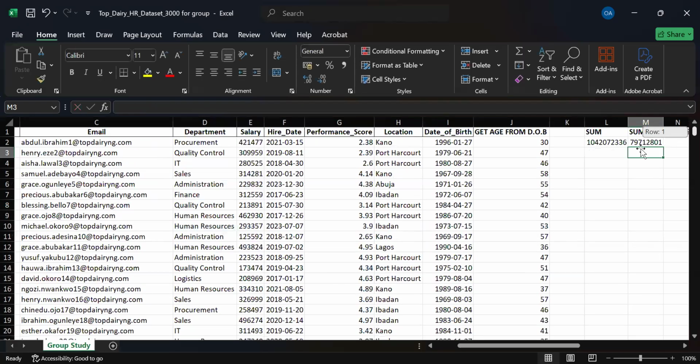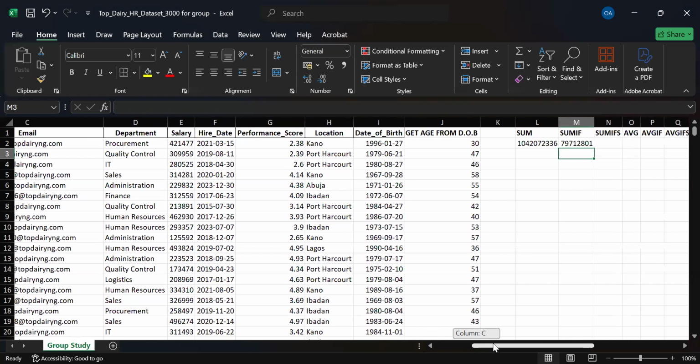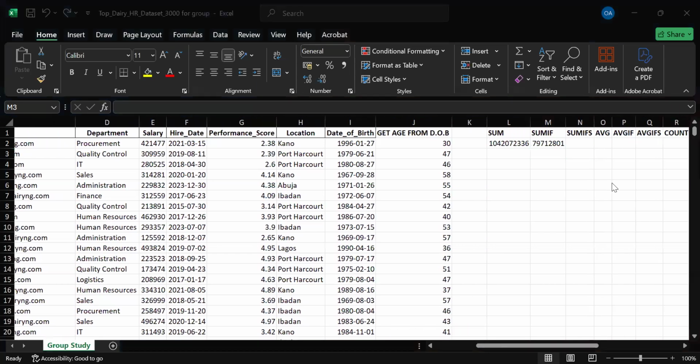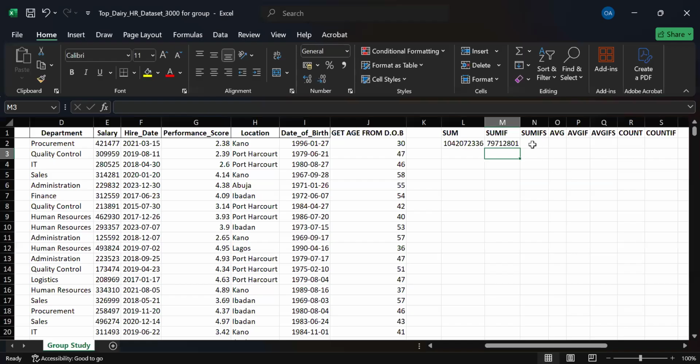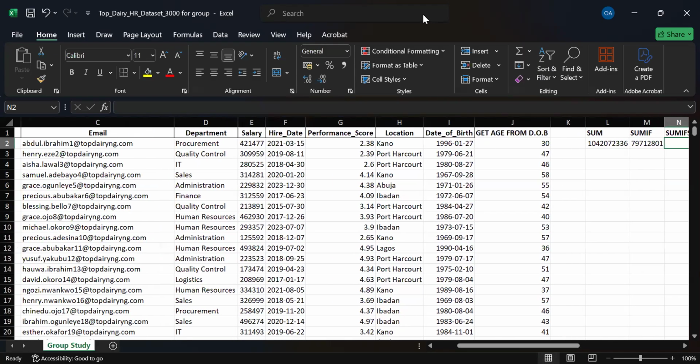So you can see we have 79712801. So that's the sum for the quality department employees. Then for sumifs, that means let's use two criteria for sumifs.